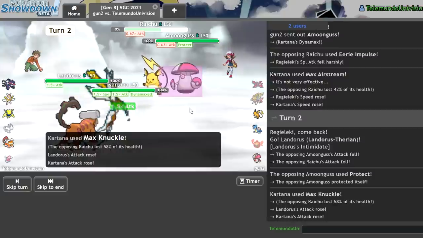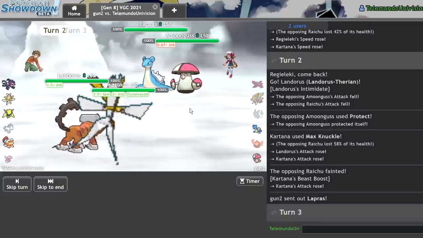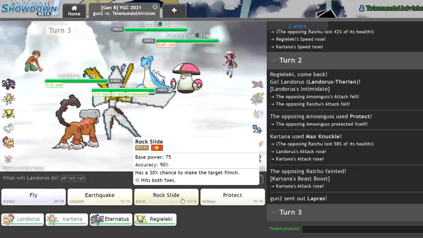And now I have plus 1 on my Kartana. And now I got plus 2 on my Kartana and plus 1 on my Landorus. And things aren't looking so great for this Lapras player. Things are not looking so great. Can you take a plus 2 Max Overgrowth? I really don't think so is the thing. I certainly don't think so.